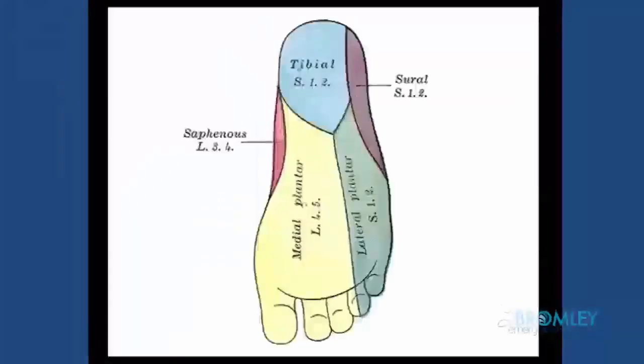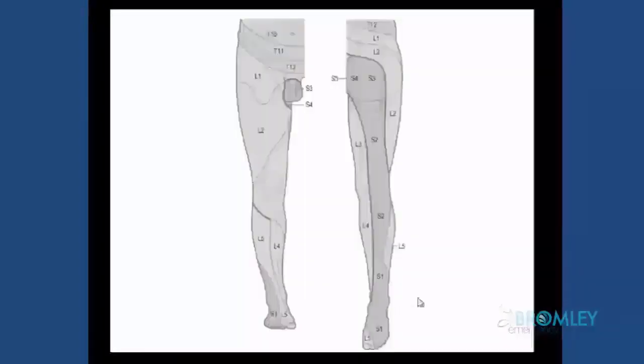There's a direct tibial area around the heel, and then two terminal branches, the medial and lateral plantar nerves. These are responsible for the sensation of the rest of the sole. And there's a division between these running through the middle of the fourth toe. If we look at cutaneous sensation in terms of dermatomes, we get the pattern that we see here.